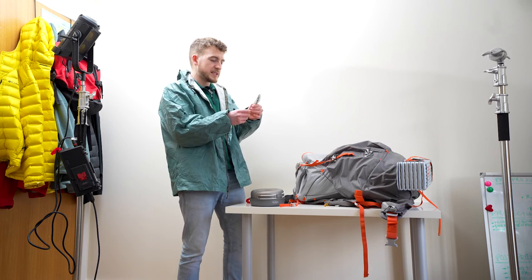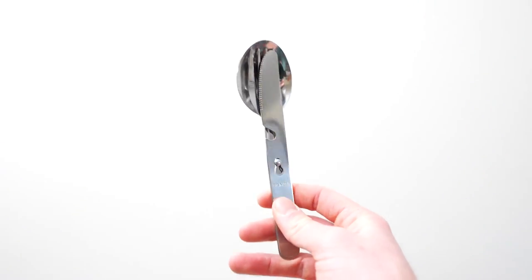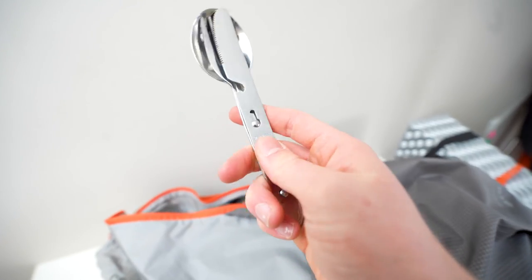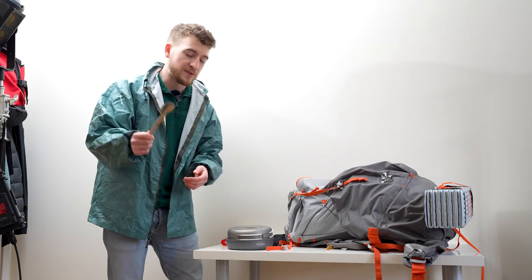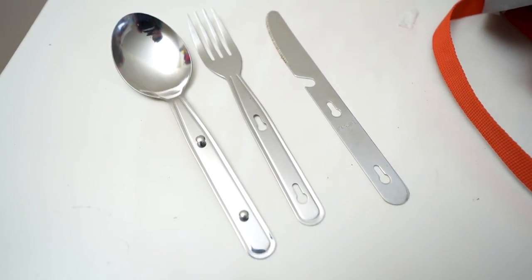This is a new little pickup — a knife, fork, and spoon set that I found on Amazon. This cost me I think £3.50, and they all clip right into one piece. Really nice to be able to have a full cutlery set with you for three pounds — it's a great deal. I bring it on every trek I go on and I'm definitely not going to change this.